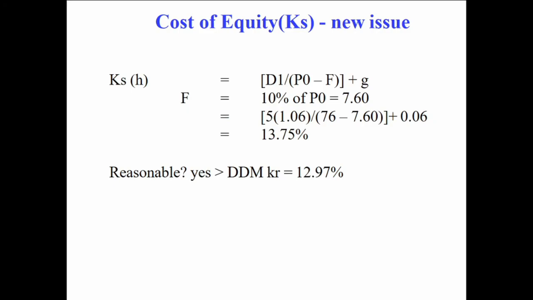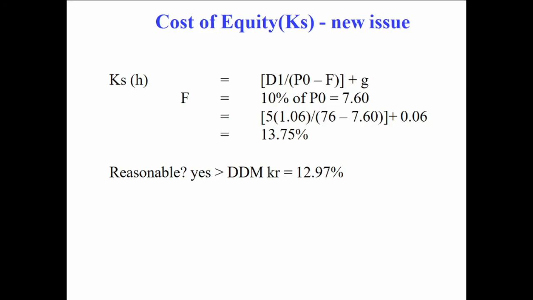So if we use the dividend discount model to determine the cost of new equity, we will use the same information, except we need to take into account the flotation costs. We are told in the scenario in point number 5 that new ordinary shares would involve flotation costs of 10%. So if we calculate 10% of the price of the shares being 76 Rand, we'll see that each share has a flotation cost of 7 Rand and 60 cents.